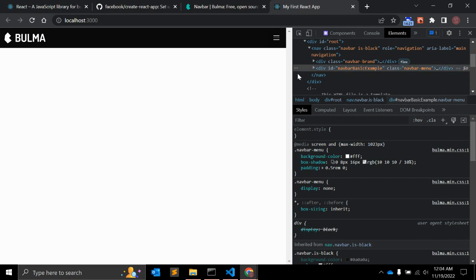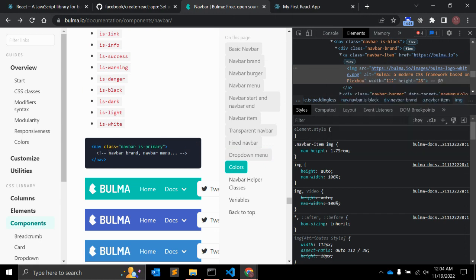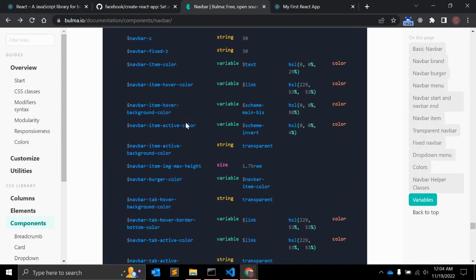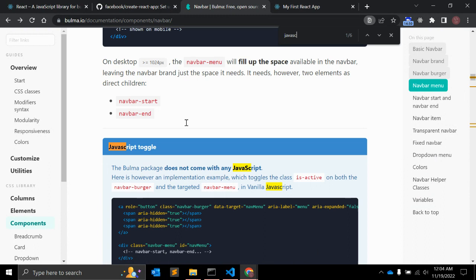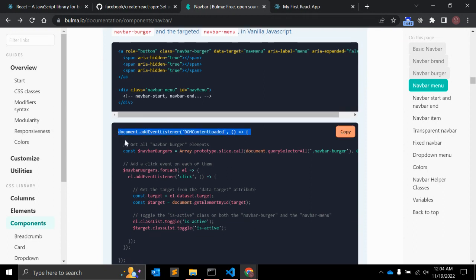So you can write some JavaScript, let me show you. When you go to navbar you can see that to make this toggle button work you need to add this JavaScript here.